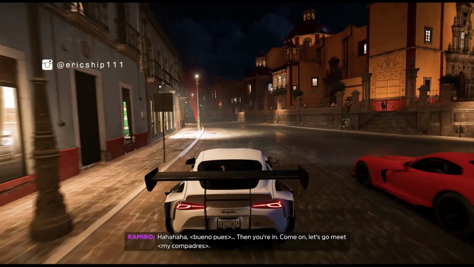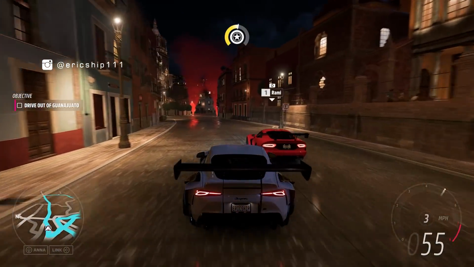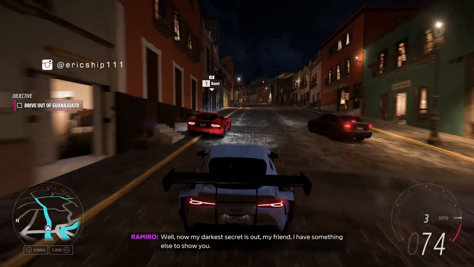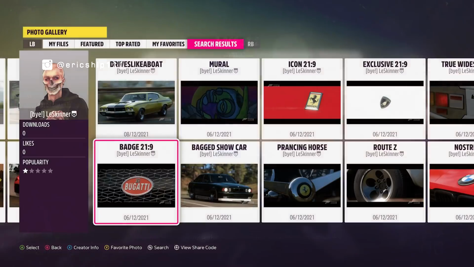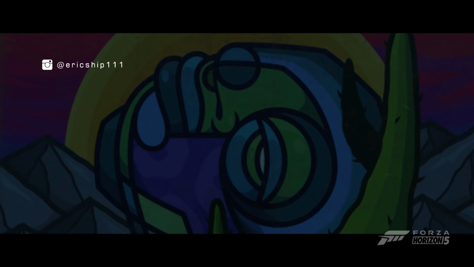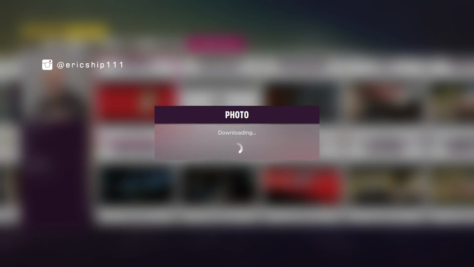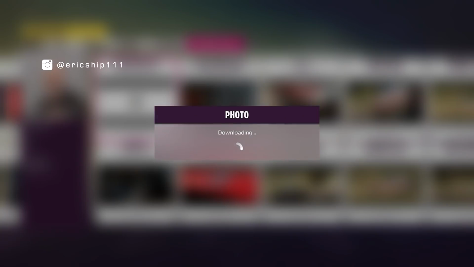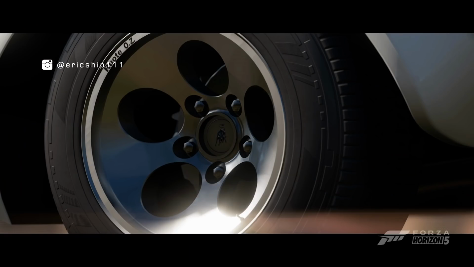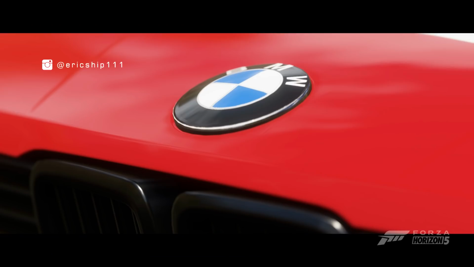Now, in the game there's no option to change your aspect ratio, particularly in photo mode. However, this player somehow managed to get the black bars on each side, creating a much more cinematic feel. You can see all of the images that are shown look absolutely beautiful, and it gives a much more important feel to the photography.